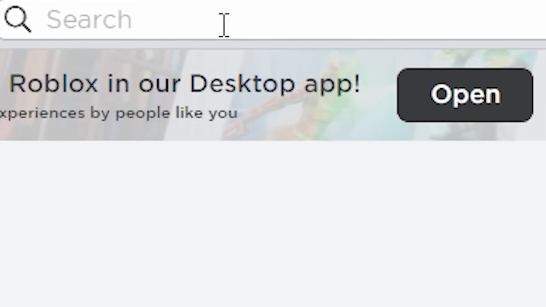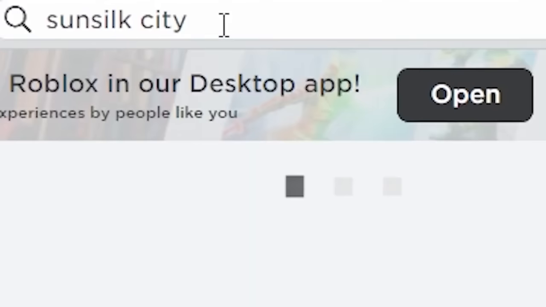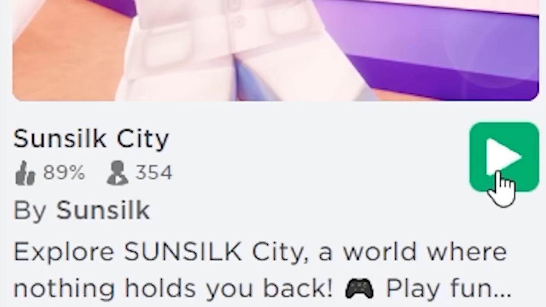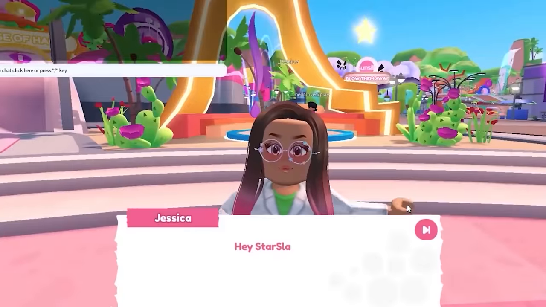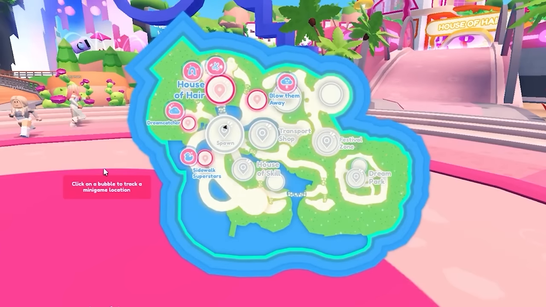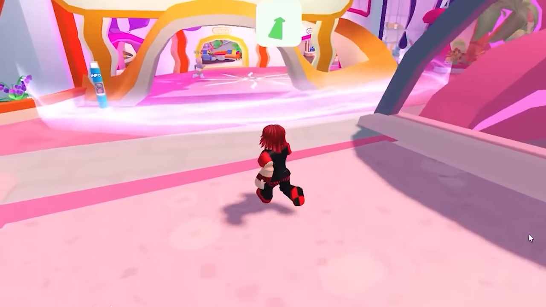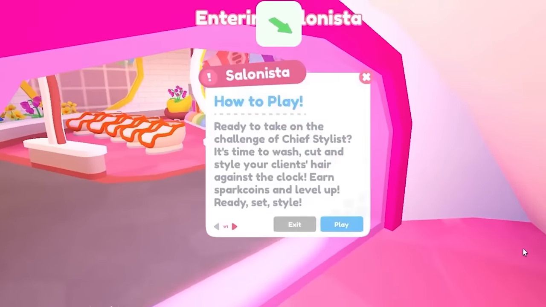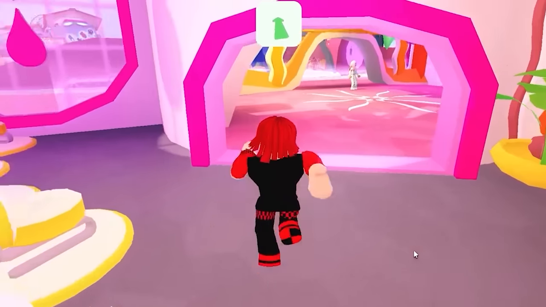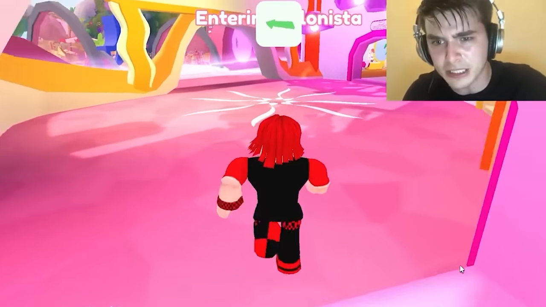For the next item, search up Sunsilk City. Once you get in, you will meet Jessica. We need to go to the House of Hair. Right here. To get this free item, we will need to do a secret glitch to get out of the game and we will get the achievement. Easy!